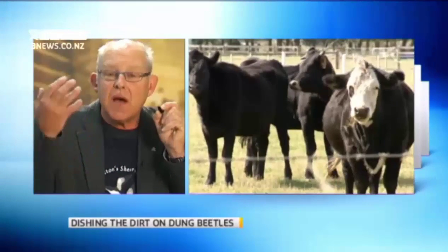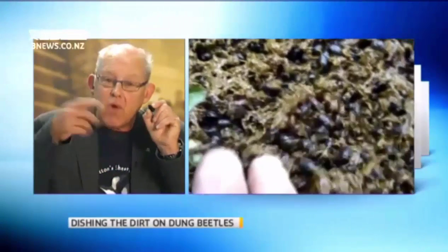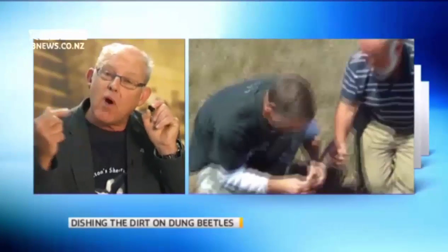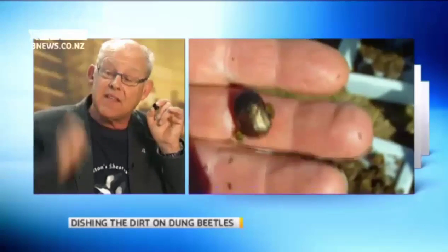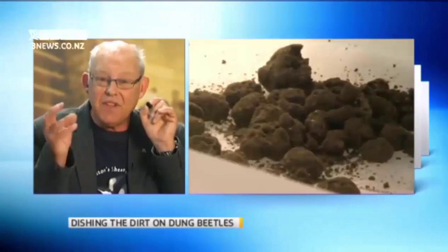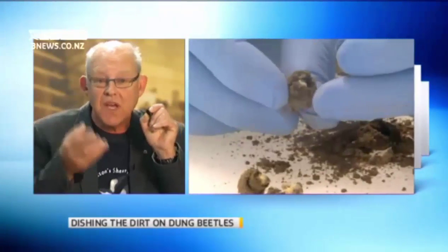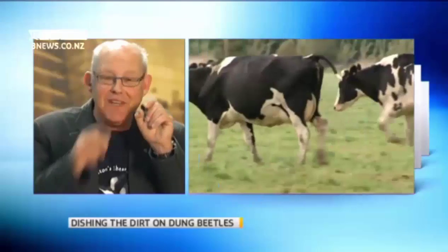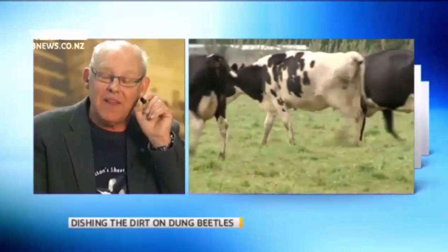So as far as that's concerned, this is how nature deals with dung. Dung beetles that roll their own do the same thing, but they roll it away — sometimes a kilometre — and dig it into the soil and lay their eggs in there. But when you roll dung, you can't use dung from animals that have got diarrhea or very sloppy poos because you can't work with it. So these guys are far more efficient — they put it straight under where the dung fell and go straight back into the soil.